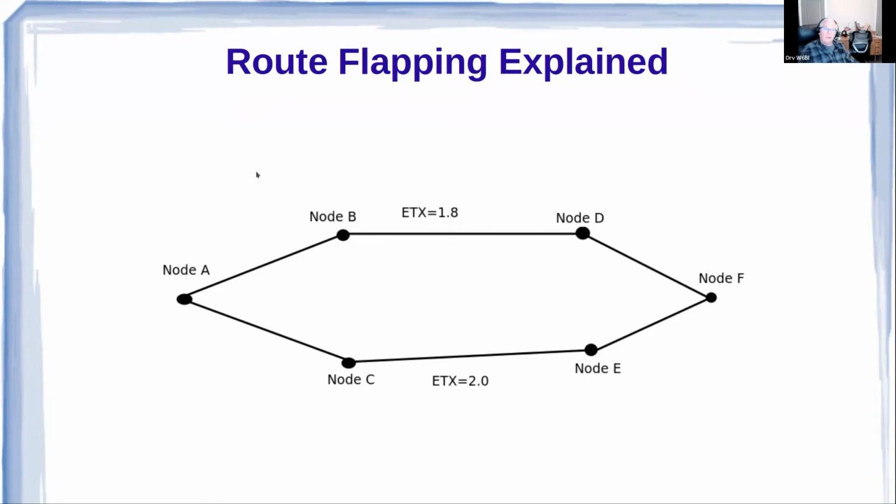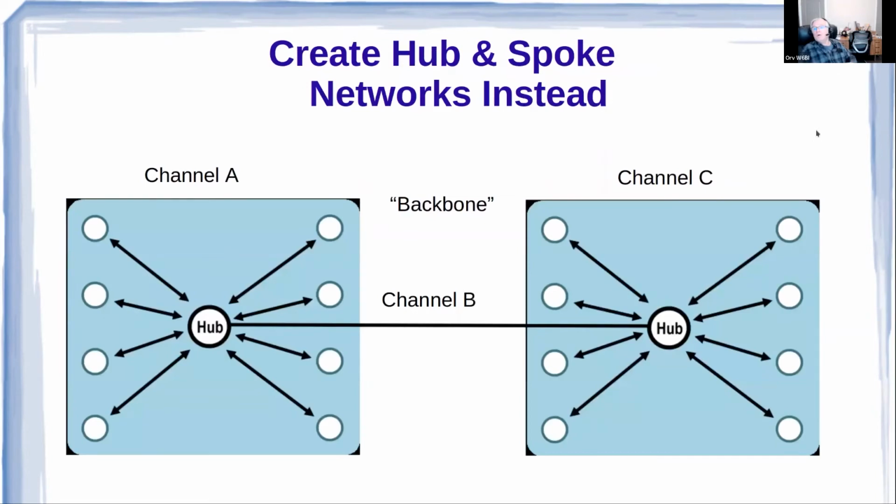And you can imagine how much worse it would get if node B has a path to node E and C, and node D has a path to node C and node E. So at least locally here, we discourage meshing. What we do is create hub and spoke networks again. You create a cell on the left using channel A, a cell on the right using channel C, and you link them together with yet another independent channel, channel B.